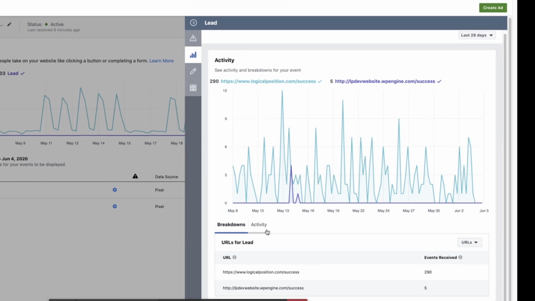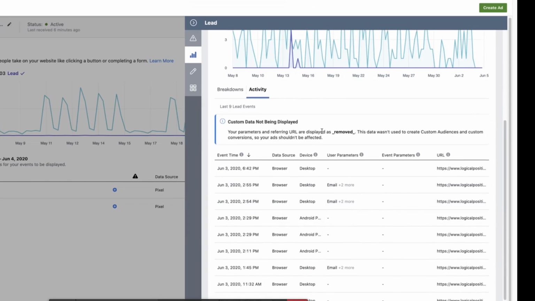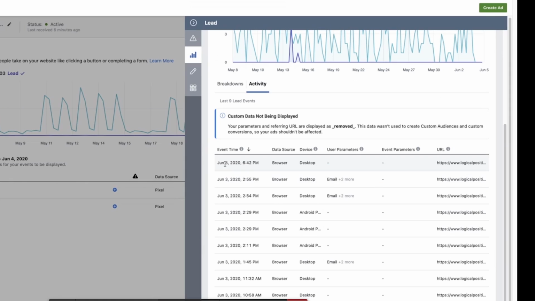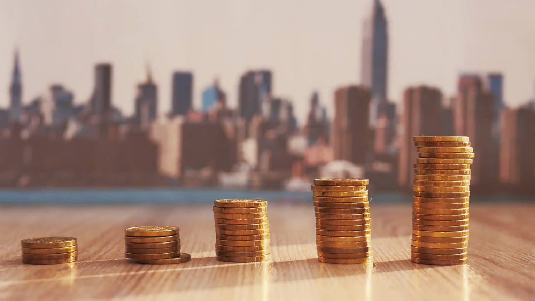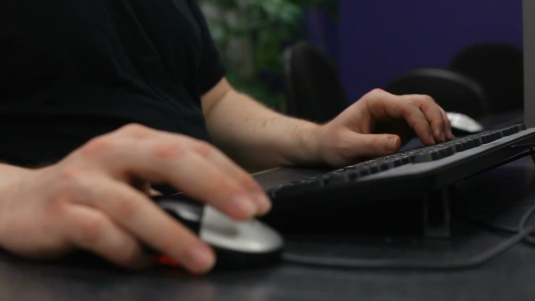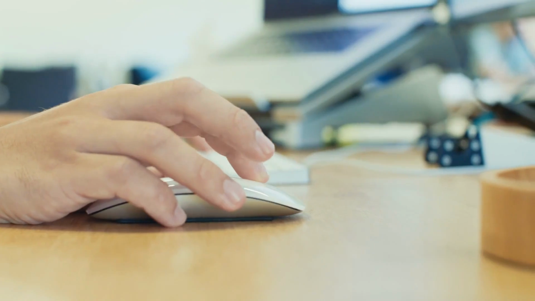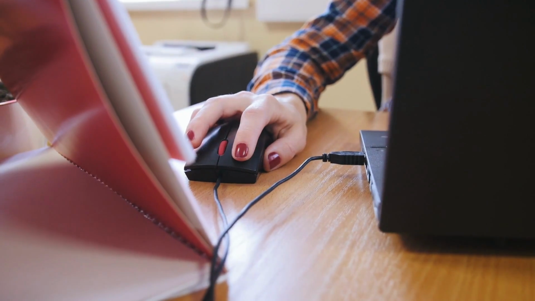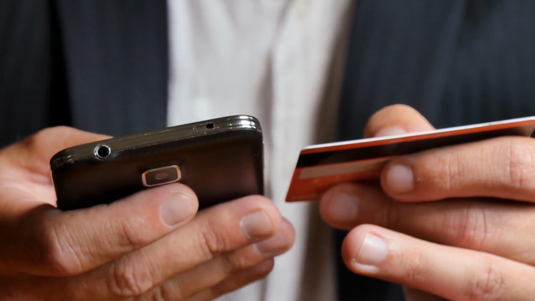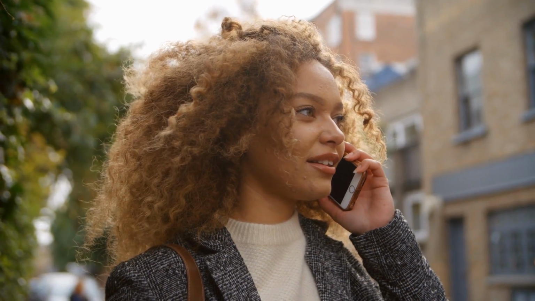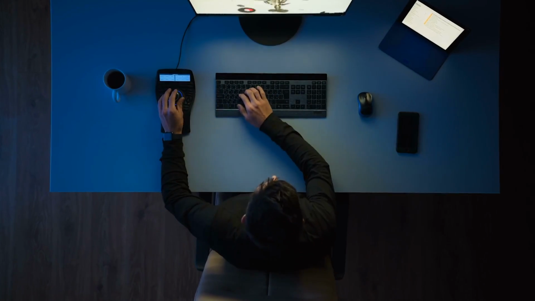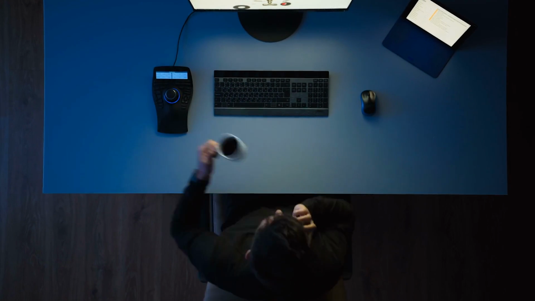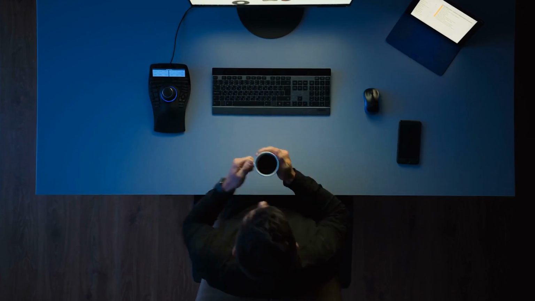Conversions that occur as a result of an ad happen because there was something about your content that caught the attention of a user. Facebook Pixel allows you to view almost every action that an individual makes as a result of your ad. Each action has a different value to you depending on your goals. For example, you may find that the first variation of an ad receives more clicks than the other, but that the second variation is the one that has more actual conversions. Tracking the actions users take is what helps you create new strategies when you aren't getting what you want out of your ads.